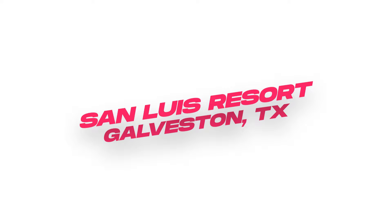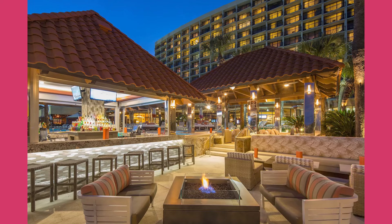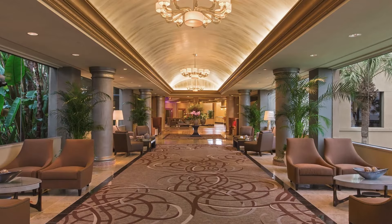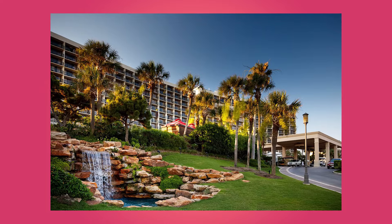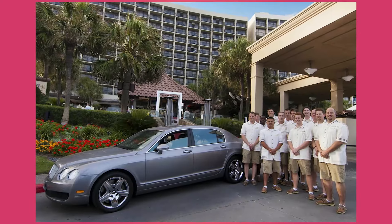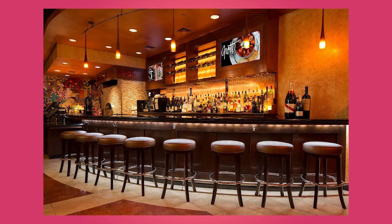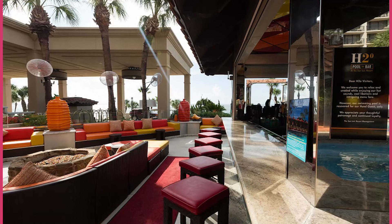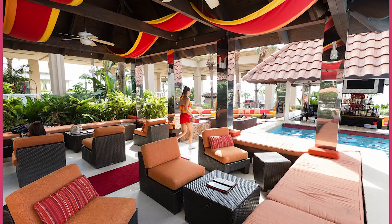Next, seawall condos. The San Luis Resort is probably my favorite — the only full-service luxury high-rise on the island. This property is like a luxurious vacation dream come true. I love the lobby with large floral arrangements, fresh flowers, a piano, and a beautifully decorated walkway. The San Luis never disappoints — from the moment valet greets you, it's upscale top-notch service. Lavish amenities include oceanfront views, dining options that'll make your tastebuds dance, five-star convention and meeting space, and restaurants including a grotto, Blake's, Rainforest Cafe, Landry's Fine Seafood and Steaks, and the San Luis Steakhouse. You'll also catch all the parades of the season right here on the seawall.